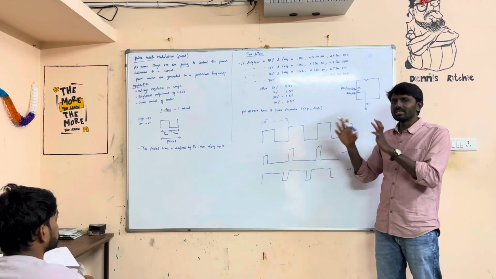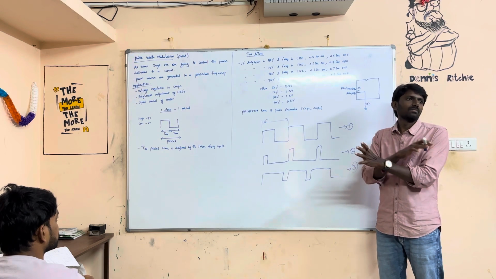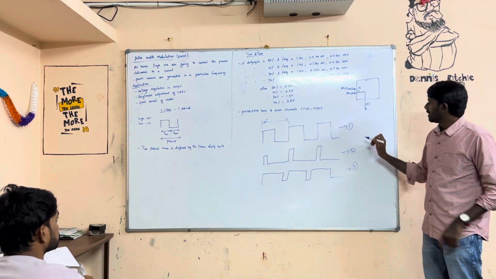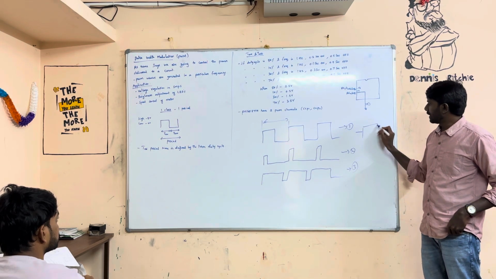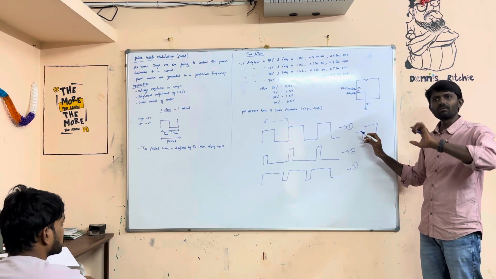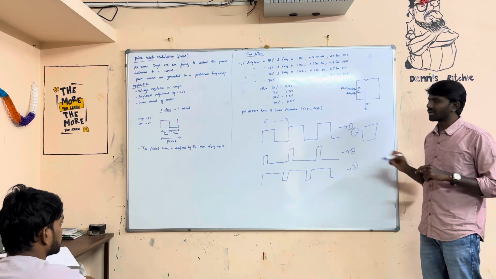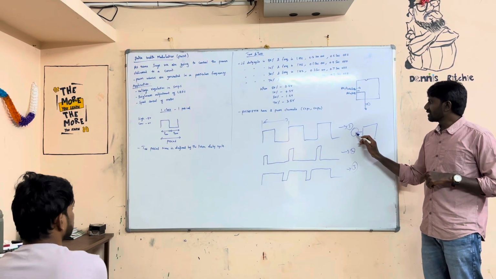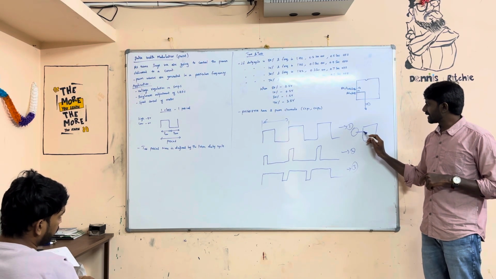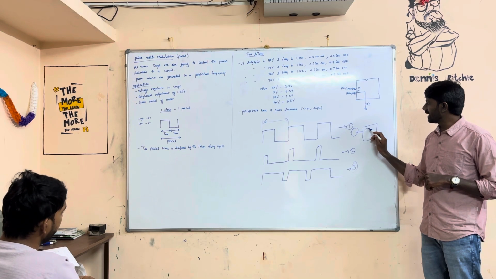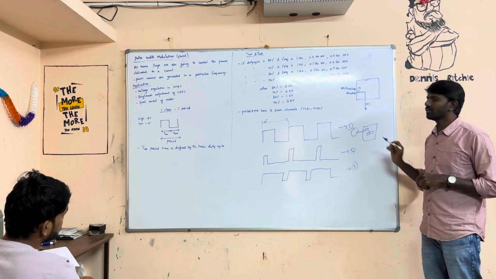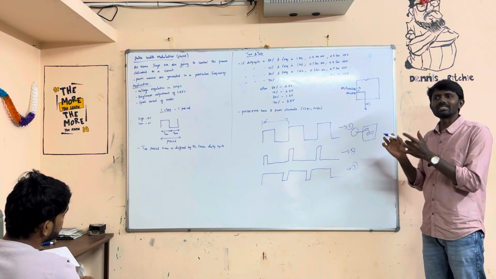Today's session is completely opposite to yesterday's session. Yesterday we discussed that you are giving some analog voltage, whether it is from a temperature sensor, pressure sensor, or any type of sensor. From this sensor, some analog voltage is given. This analog voltage is taken by an ADC, which converts it to a 10-bit value. That is what we discussed yesterday.